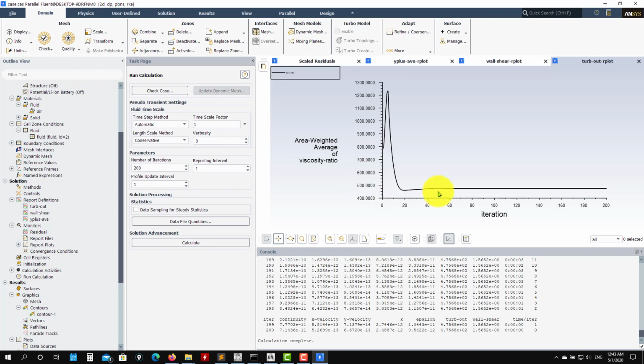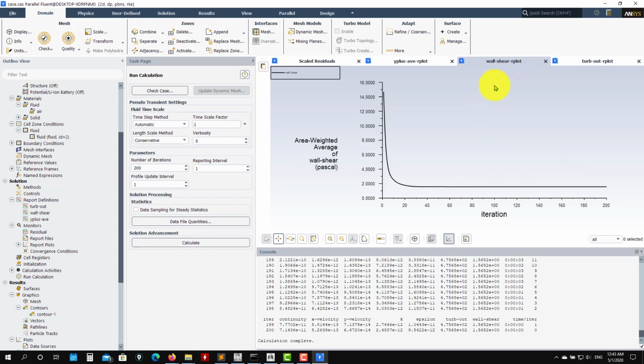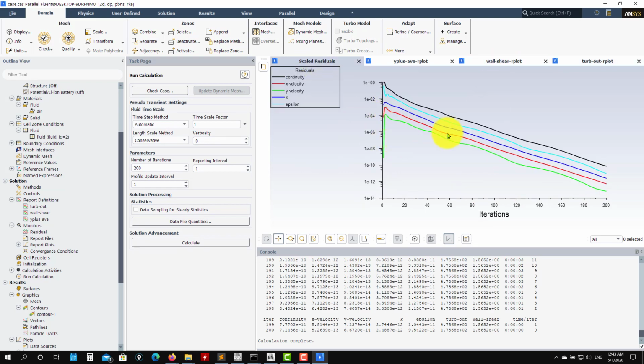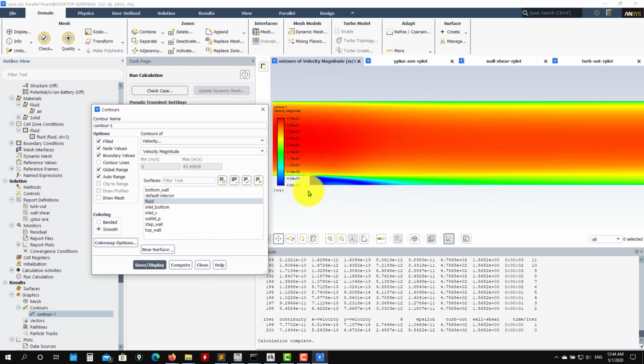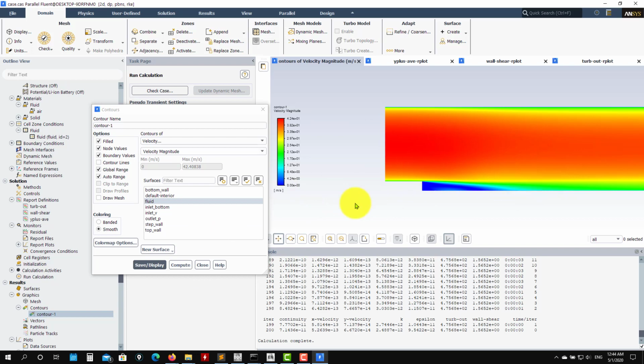Okay, in my case, I ran 200 iterations, and see that all these quantities are stabilized, they are not oscillating, and see your residuals are falling in a monotonic way. Very nice. This is the behavior that we always want, but it's difficult to get. And now we go here, plot, okay, and see that already we have different behaviors. See that this bubble also is different.